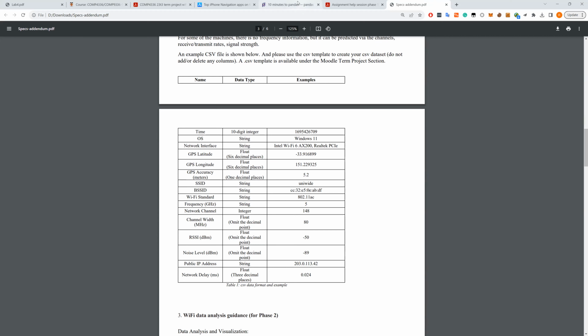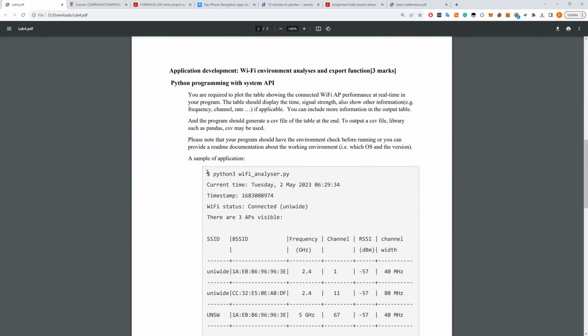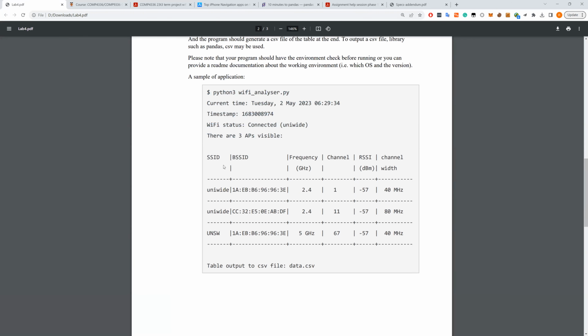And yes, just let me know if you have any trouble. Lab 4 is basically helping you to understand how we do the assignment, and we want you to start by this week. So maybe you can try to do task 2 today and see how it goes. Then you can try to bring your script to walk around the uni and get some output, right? And then you can use the CSV file as your phase 1 submission in week 5. Is that okay?